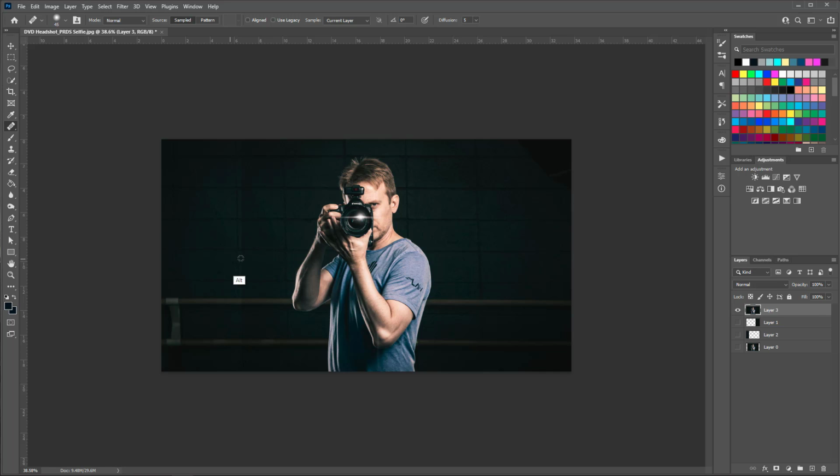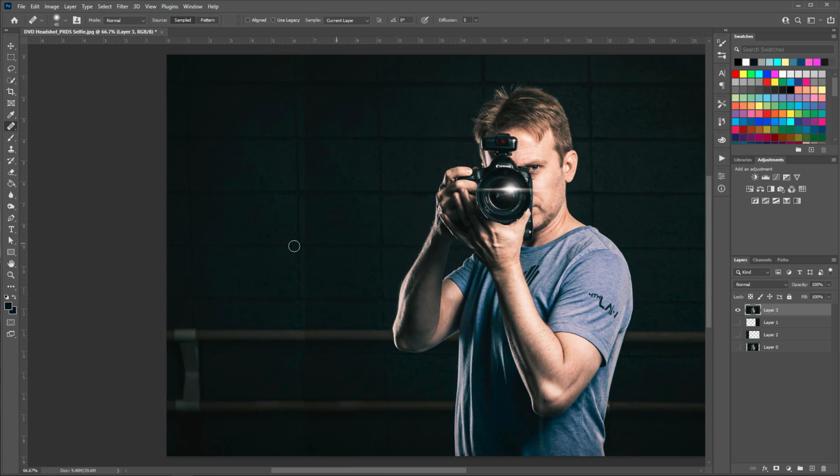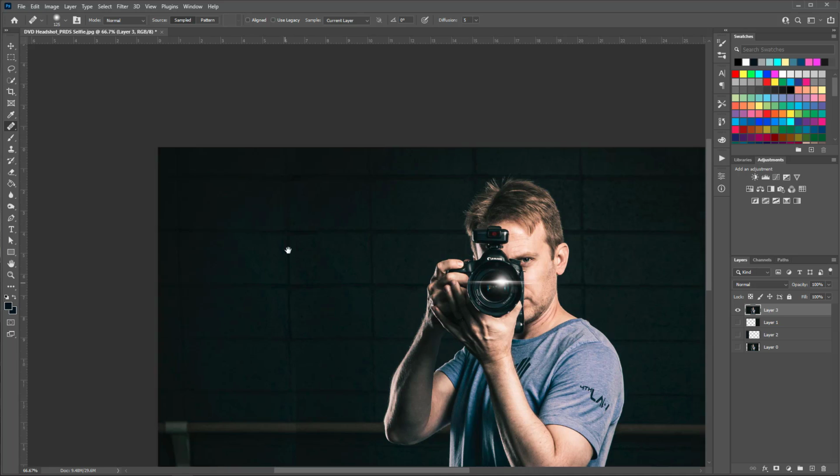The way I like to do it is when you have some of these lines, like the brick wall back here, I'm going to select the center point and then enlarge the brush and match that up as I go through here. And sometimes if you go too far, it will pick up little bits and pieces that you don't want.